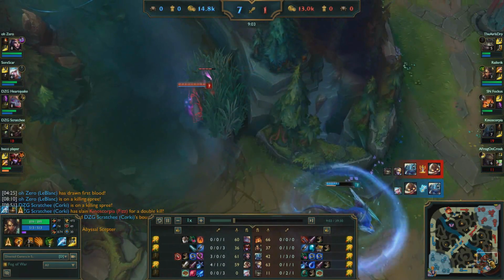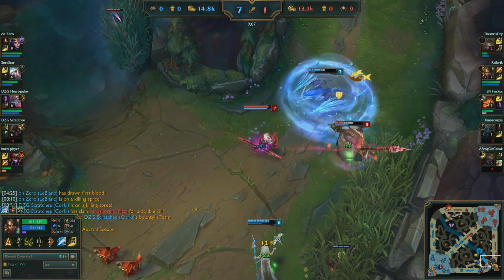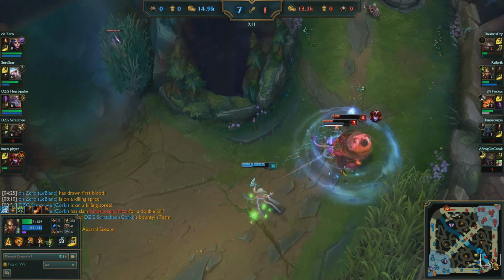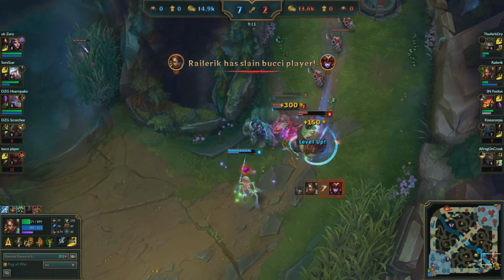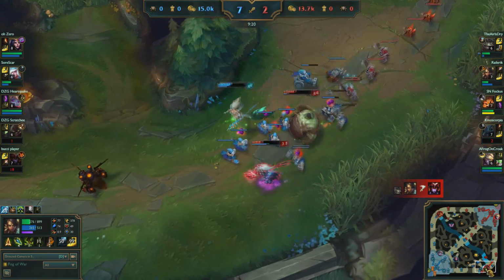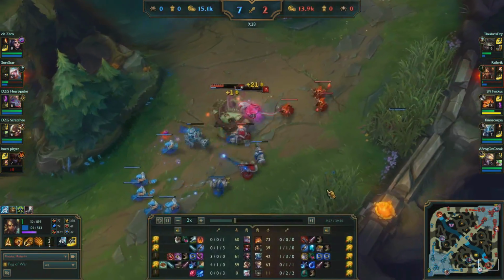And now I just decide, hey, I'm going to roam as well. I'm going to start trying to get kills here, maybe get something back for my team. And fortunately for me, the Shyvana tries to go for my Tahm Kench, and I'm able to capitalize, just get a kill here. Not much after that happens. So that's already a decent step in the right direction for my team.